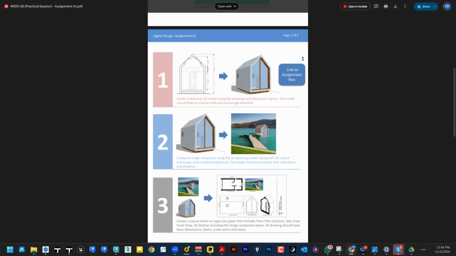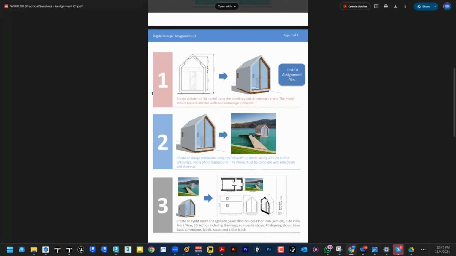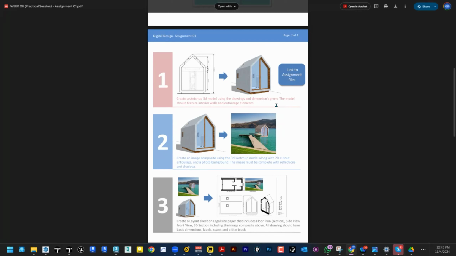So what we're going to do today is I am going to get you started with the model. It's a good idea that you follow along to get started with the model. When you leave class today, I want us to try and get as far as possible with the model. When we come back in our working session, I'm going to go through with you how you can set up your Photoshop view with your background.